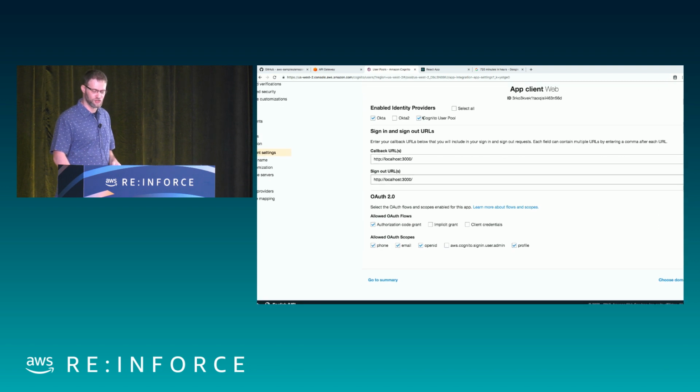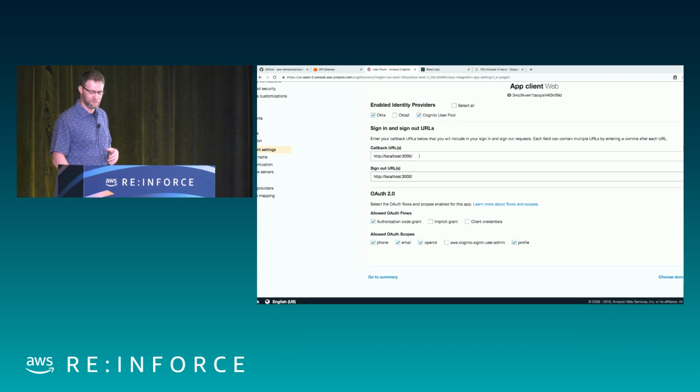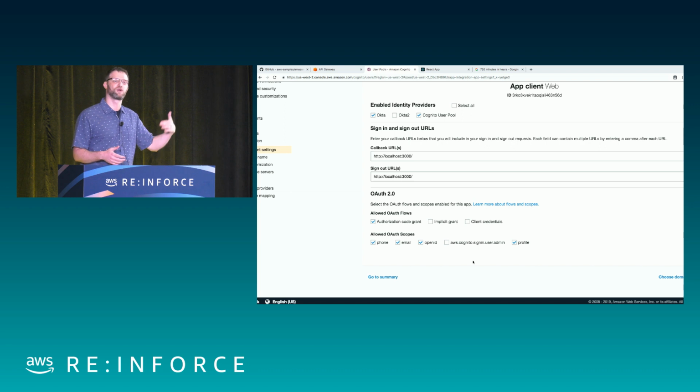As you can see, I can choose which IDPs I'm going to show on the login page for that app client. And one word of caution. You see this is a scope that I could check. It's unchecked by default, and the CDK does not provide it, but I want to make sure you know what it does. This scope allows users to use their access token to interact with Cognito directly.